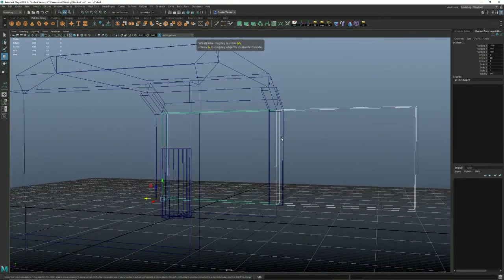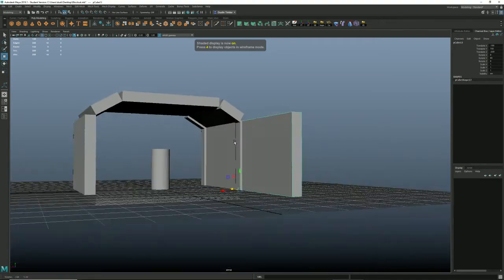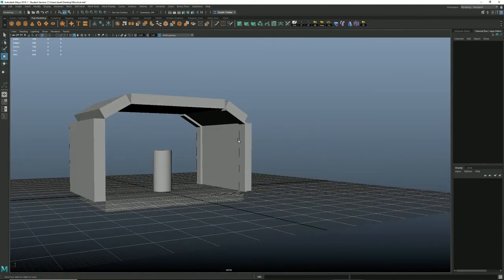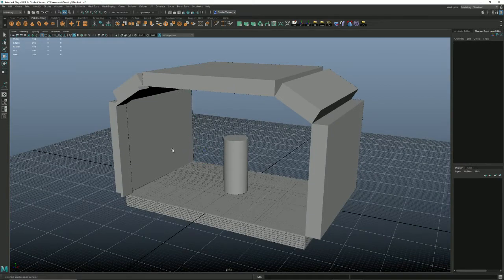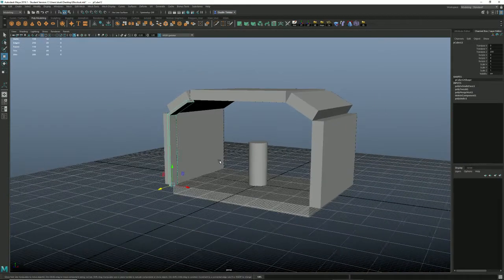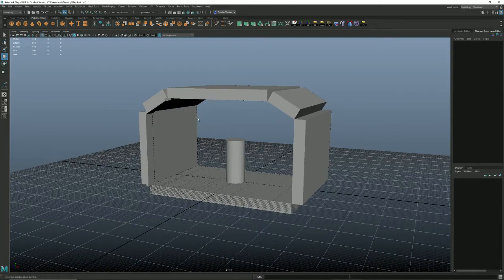Okay, so there's the two seams. I've got my pillar covering up the seam there. So I think for blocking out we are pretty good. Next, we're going to go over naming my meshes and exporting them.